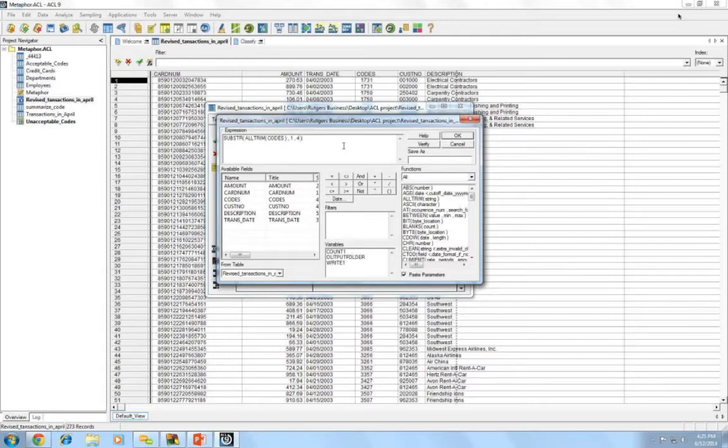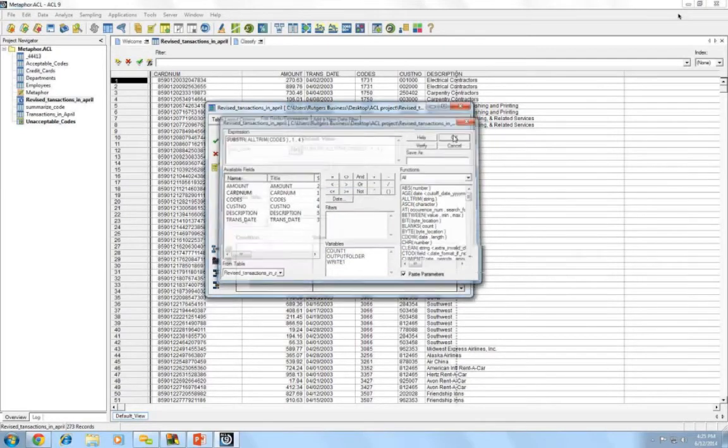So this is the final expression we create to extract the code from the original code field. We use two functions: ALLTRIM deletes all the spaces, and SUBSTR extracts the first 4 places of the original field. Then you choose verify. It's okay, and just click OK.